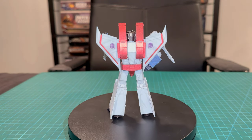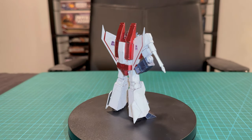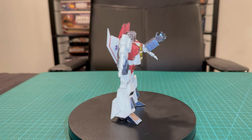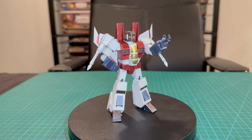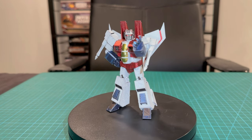I mean, the proportions are right. The only real issue is the size. There were a couple of problem areas, which we'll get into. But all in all, I think this is a wonderful, wonderful piece, and I'm happy to have it in my collection.